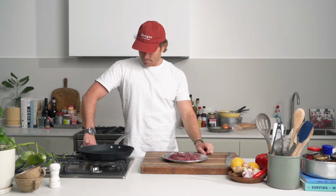This is a classic South African staple. When you go to an Italian restaurant, a pub, anywhere, there's always chicken livers on the menu. I've been very lucky to spend a lot of time in South Africa. It has been a while. I really want to get back, but I'm feeling a bit nostalgic, so I thought, let's cook this.